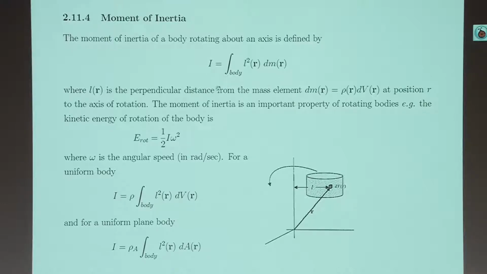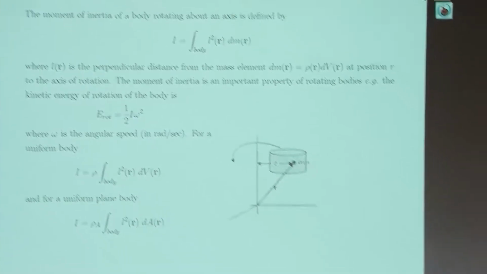The moment of inertia, remember we're thinking about the integral as a sum, and remember we're thinking about the d as meaning a little, okay? So we've got the sum of all the little masses in the body, and when we're doing it, we're multiplying it by the distance from the axis of rotation squared, okay? So if you have a small mass, you're not going to make much contribution, or if you are close to the axis of rotation, you're not going to make much contribution. If you're far from the axis of rotation, you're going to make more contribution to the momentum, okay?